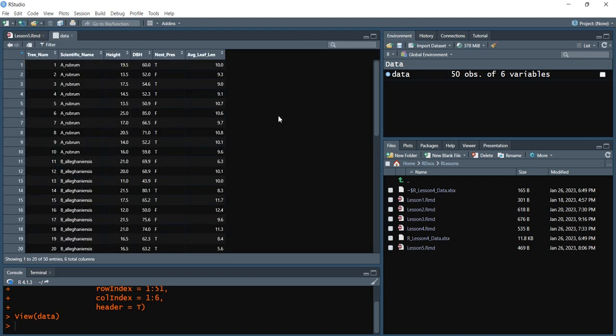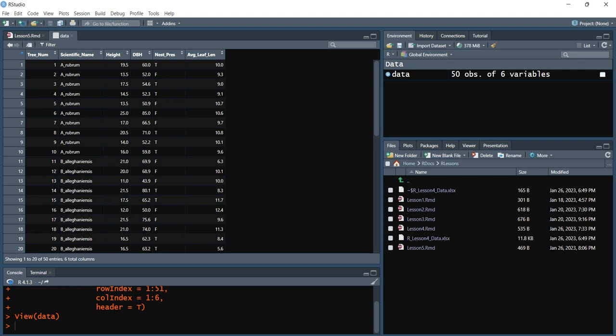So just to look back at this data frame again, it is fake data. I just came up with numbers that somewhat make some sense, but they're not actual data. This is just pretending that there was a study that measured some information for 5 tree species: height, diameter, and average leaf length, and then looked at whether or not a bird's nest was present somewhere in the tree. So that's where this nest presence column comes in. Again, it's just fake data.